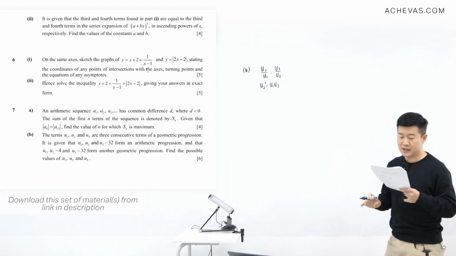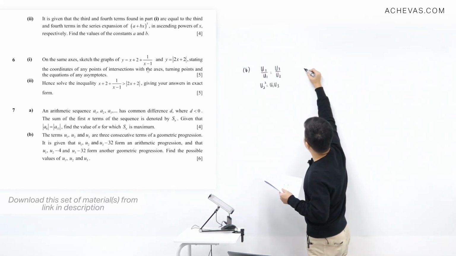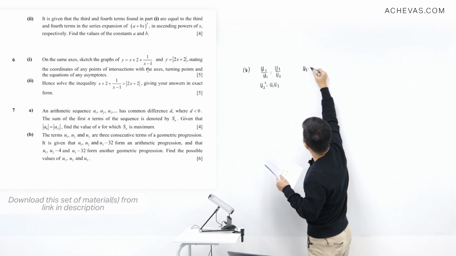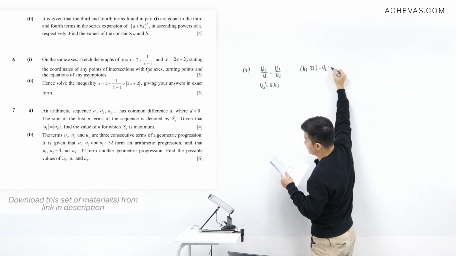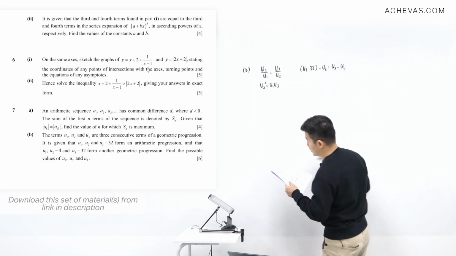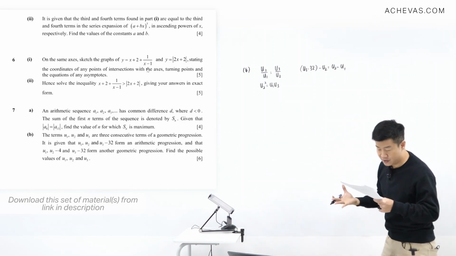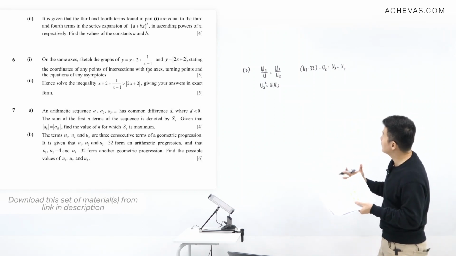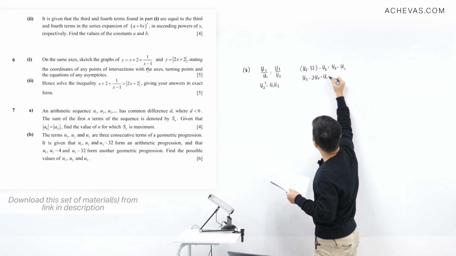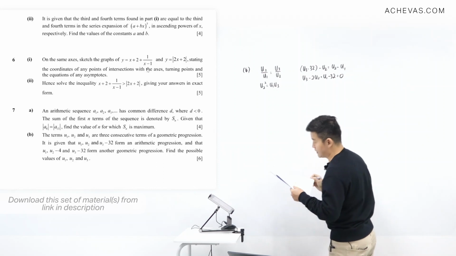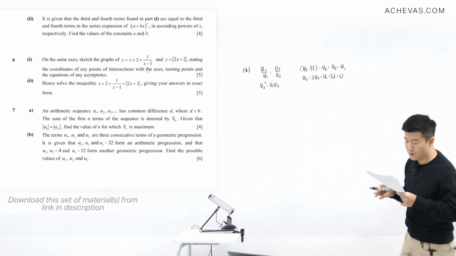Next, it is given to us that u1, u2, and u3 minus 32 form an arithmetic progression. So if it forms an arithmetic progression, that means u3 minus 32, minus the previous term, which is u2, should be the same as u2 minus u1. We can also try to simplify this a little bit. Nothing much that I can actually do, but just by rewriting this, we have u3 minus 2u2 plus u1 minus 32. This is equal to 0. I'm going to leave it as it is for now.